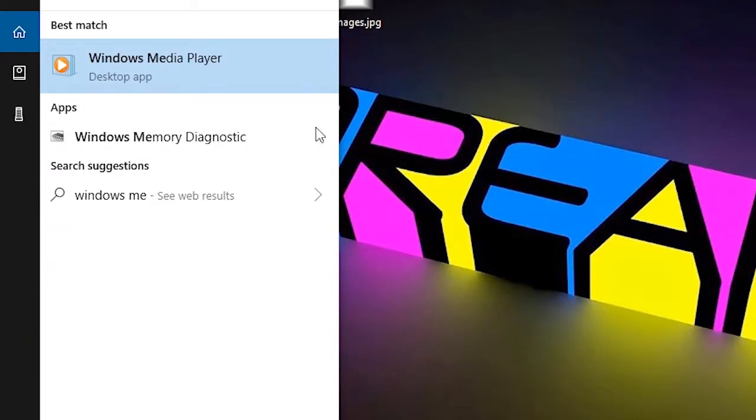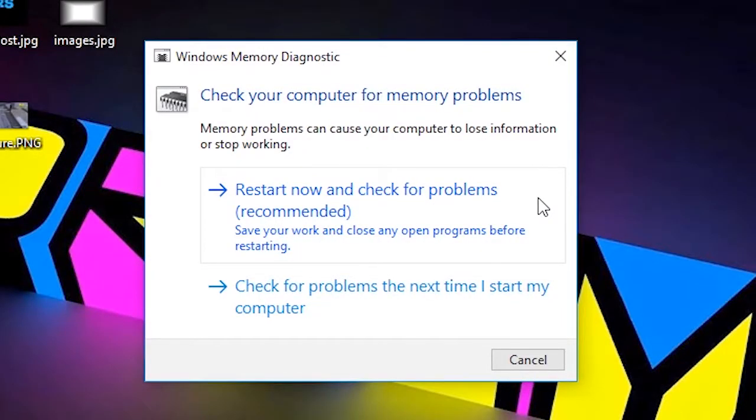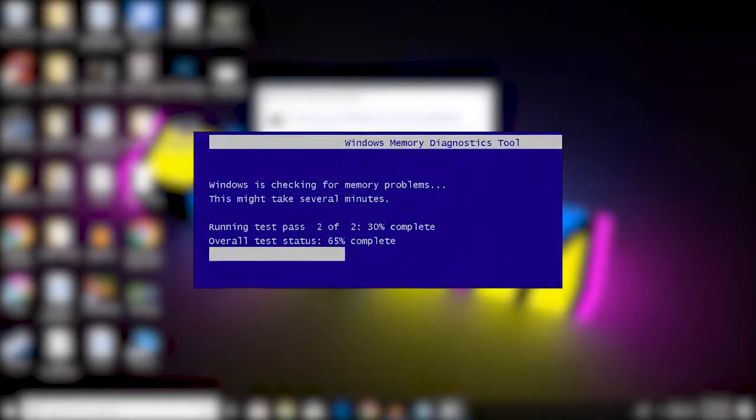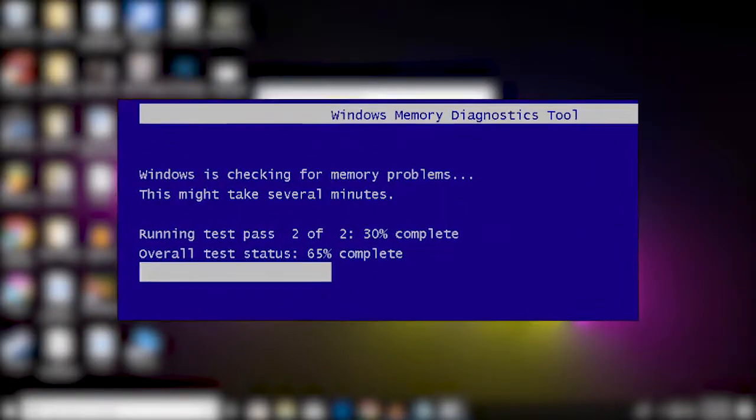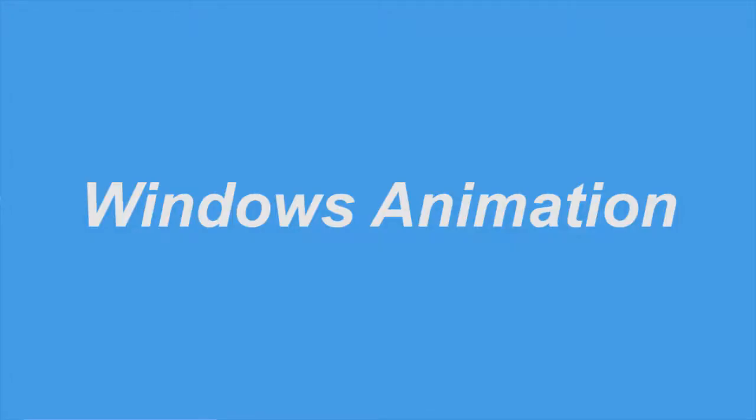And yeah, do a Windows memory diagnostic. What this will do is check all your drives and try to see if there is anything wrong with your memory storage. And if there is a problem in the software, it will attempt to solve it. Something that you should do if you see that your system is running really slow. There are other more checkups that you can do.